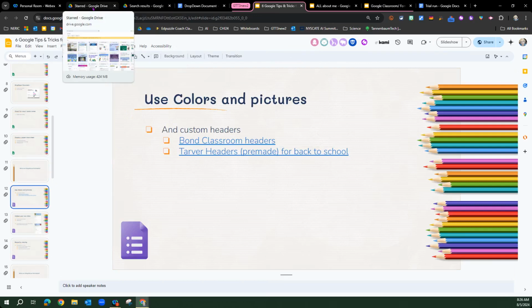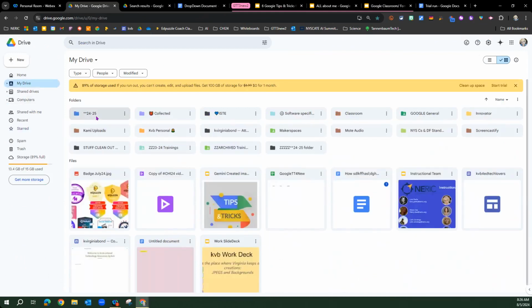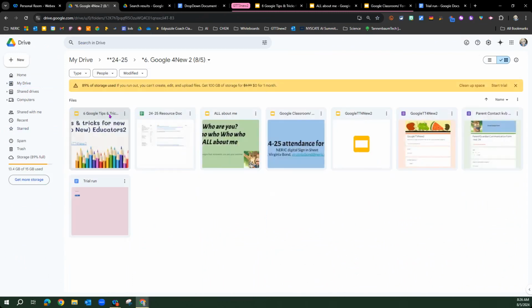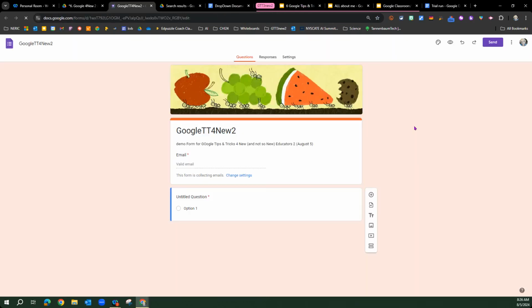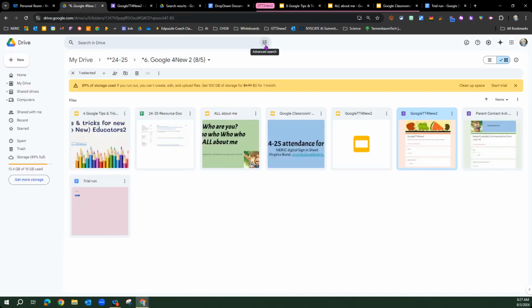Forms, I think, is probably one of the most underutilized tools for personal use. I feel like teachers have gotten really good at using Forms for students, but I don't think we really stop and think about it for ourselves. So the first thing I'm going to tell you is, this is the one I made for today, really generic because I'm not doing a lot with it. I'm not covering some of the big things, but first thing I'm going to tell you is stop leaving your forms all purple.